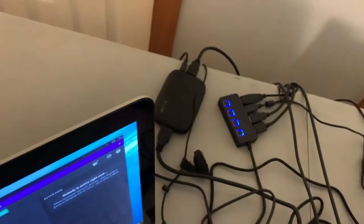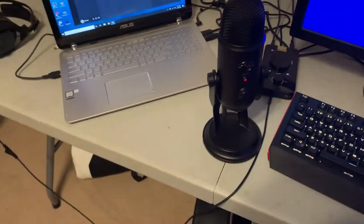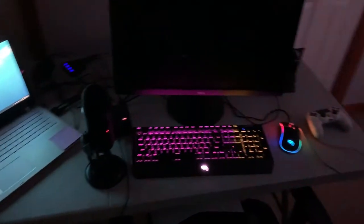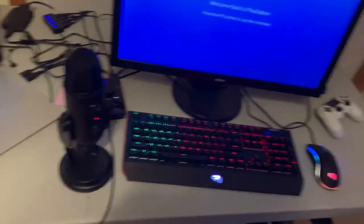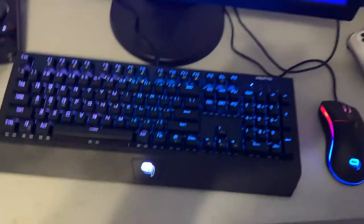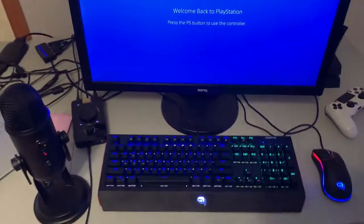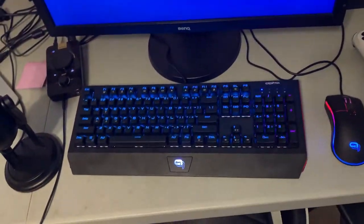Webcam, keyboard, mouse, Elgato — and the USB hub connects out from there. So here we have the Blue Yeti microphone I use for live streaming — great quality, well worth the purchase. Here we have the actual monitor and keyboard. I still have my BenQ — I believe it's the RL2455HM — I've had it for like four or five years. Keyboard and mouse I bought at Best Buy combined for $30. It's actually mechanical, which is pretty cool, and it lights up. I think it's the Alpha Gaming keyboard.